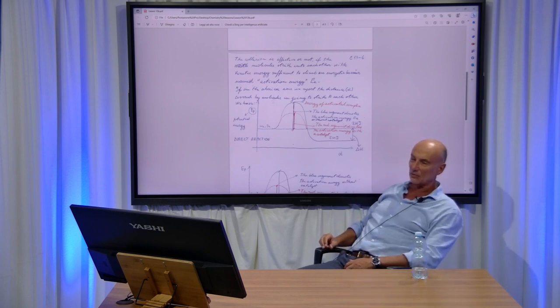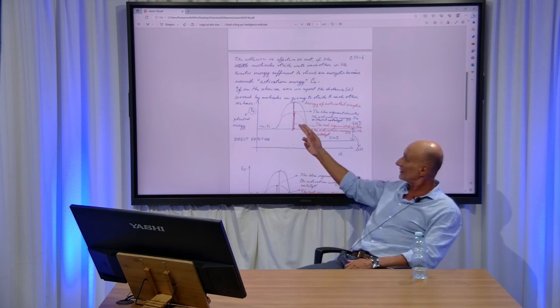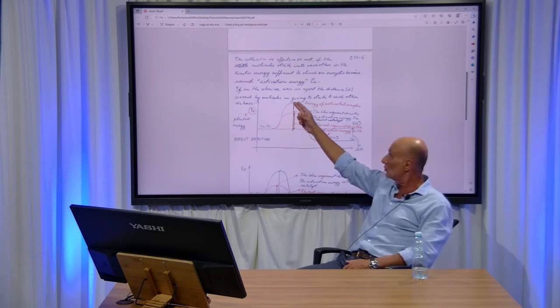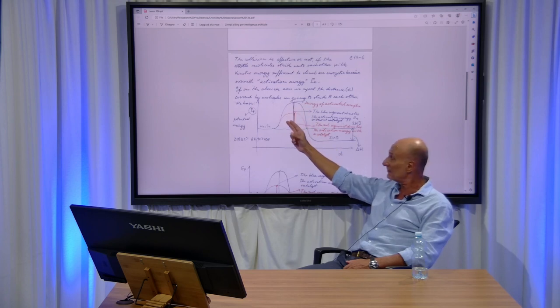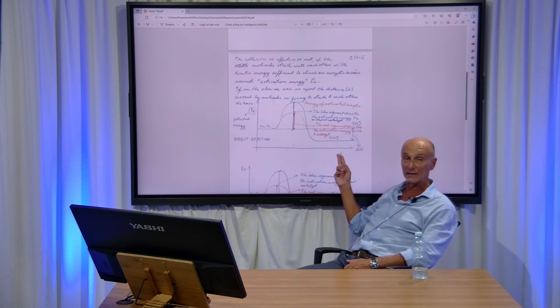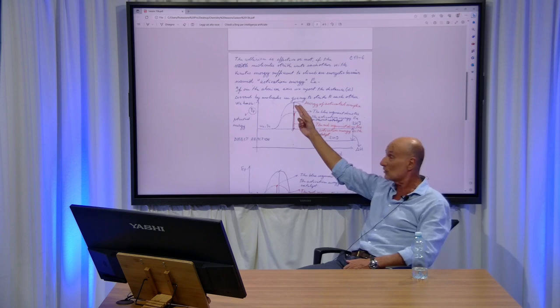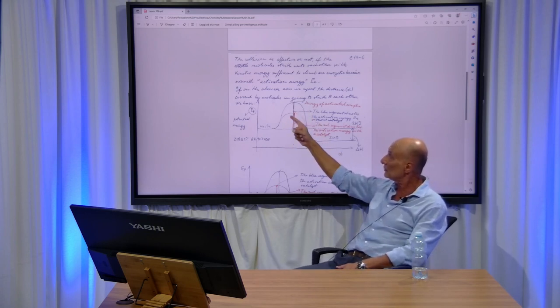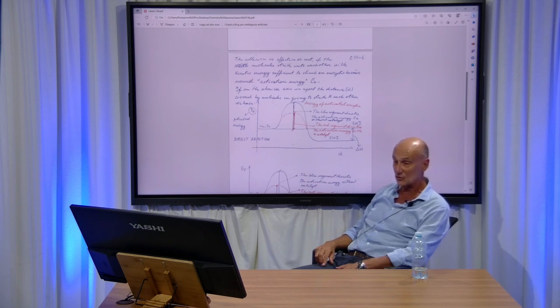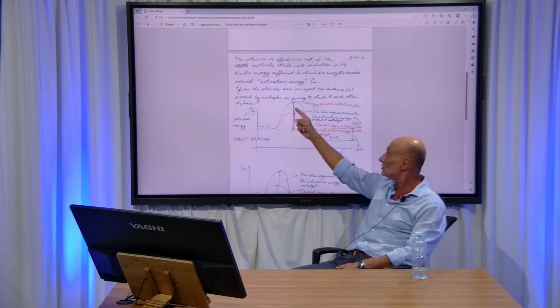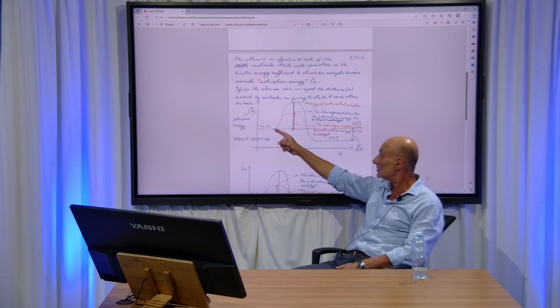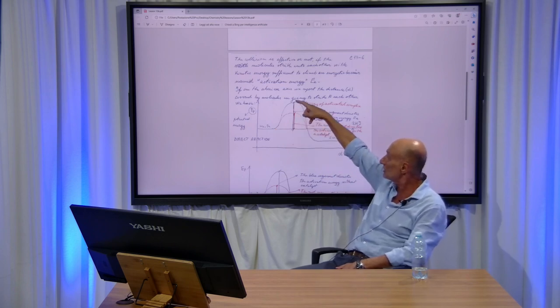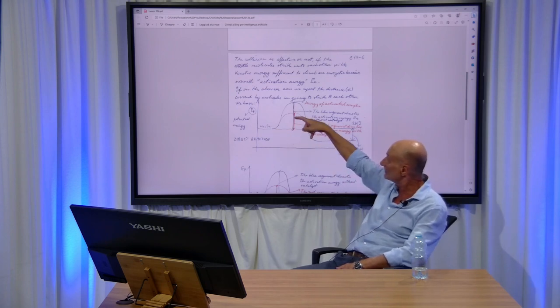Well, the effect of the catalyst can be very easily seen on this diagram. This is the curve which denotes the potential energy of the reaction as a function of the distance covered by the reacting molecules in the absence of catalyst, the blue curve. The red curve denotes the potential energy of the reaction in the presence of catalyst. The presence of catalyst gives rise to a reduction of the activation energy, namely the energetic barrier that you have to climb in the absence of catalyst is this one, the blue segment. In the presence of the catalyst is this one, the red segment.